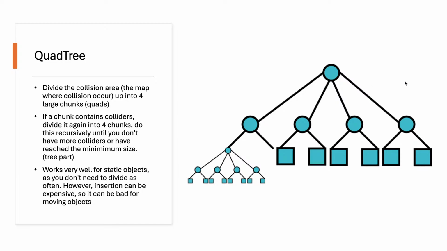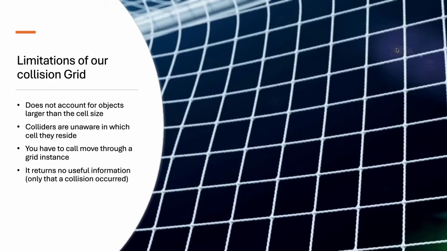This collision grid is the approach we'll be implementing in this video. So you just divide your map, you take your map width and your map height, and you divide it into small little cells. Now this is easy. You can easily see in which cell you should put a collider by taking its position and dividing it by the cell size. So this will be what we'll be implementing in this video.